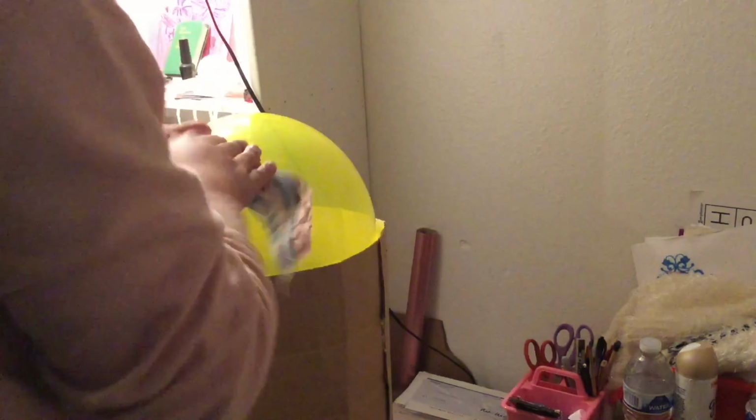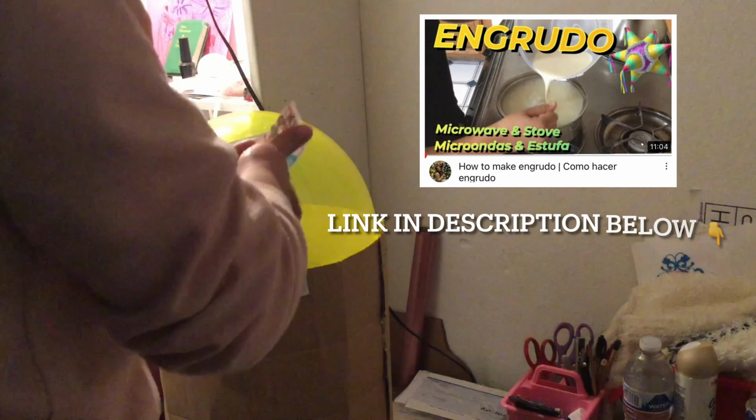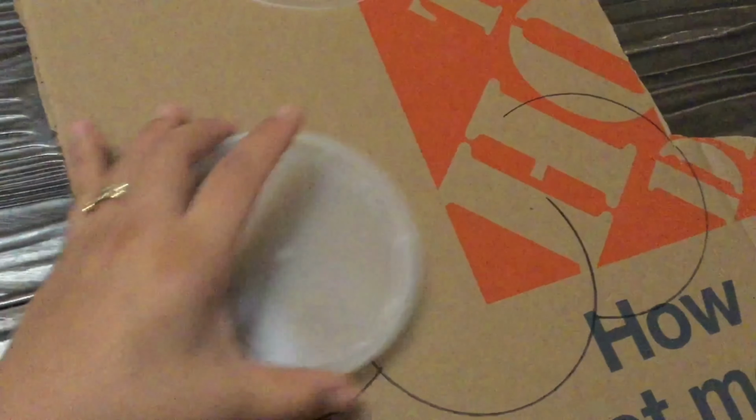If you're wondering how I'm going to get this shape to stay, I'm going to be adding layers of paper with engrudo. If you don't know what engrudo is, I have a tutorial down below. I will be linking it for you guys to see. Basically it is a mixture of water with flour, and this is going to help our paper or newspaper harden by the next morning when it's dry. So I'm going to add about 3 layers and let it dry and work on it the next morning. So for now, I'm going to start working on the feet.